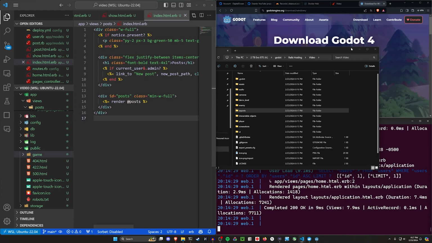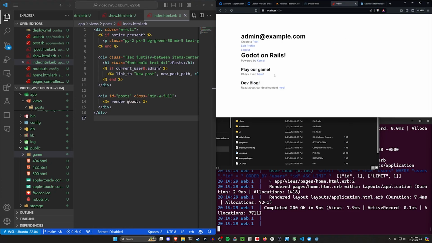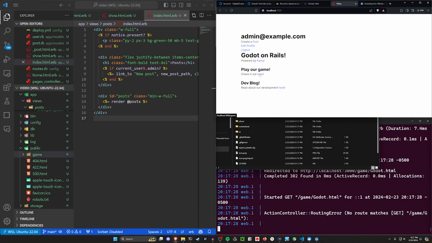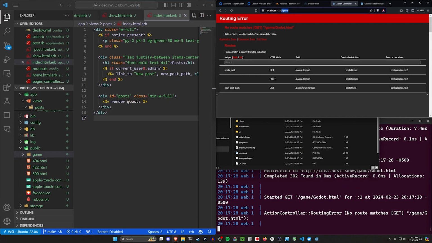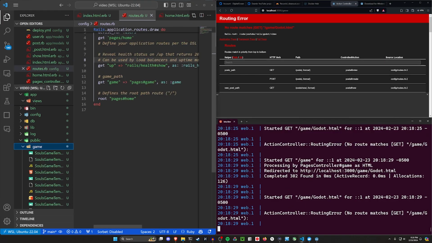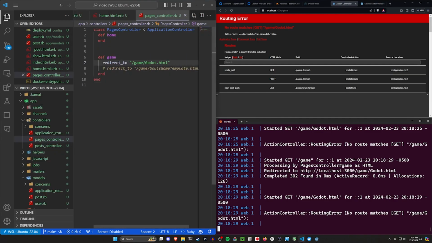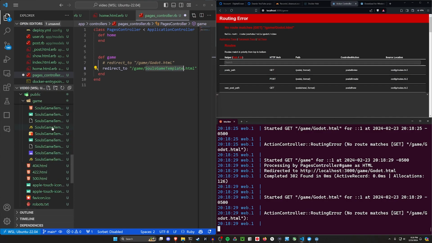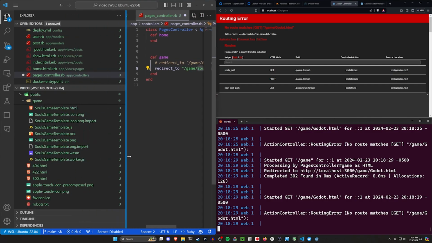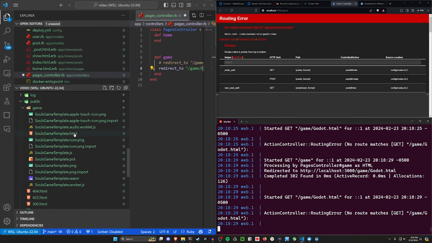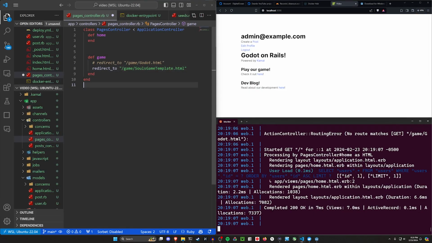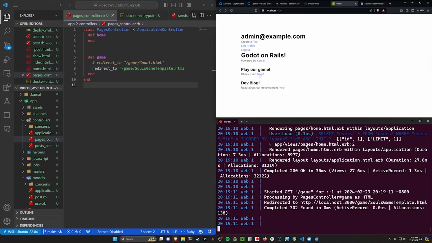We have a game. So we go over to bin/dev, click on play game, which goes to /game. Right here, /game doesn't work for us. My bad. We don't want this to be game. I'm looking at this and I'm like, why isn't this working? We need to come in here because we're using the Soulslike template. I even said this earlier. We need to actually redirect to the game/Soulslike template.html. We need this to match the HTML file that gets put in here when we export with Godot. This file right here. We're going to save this, refresh.